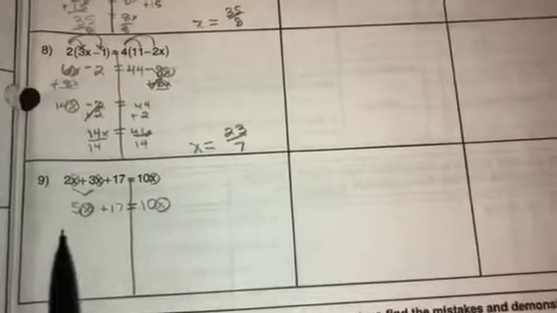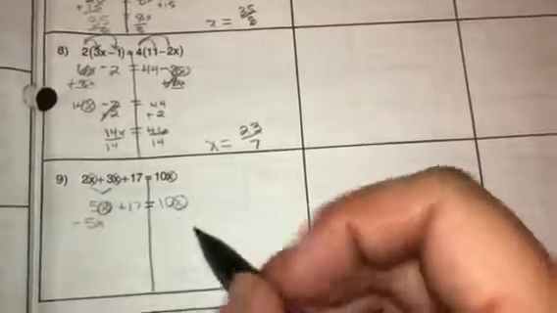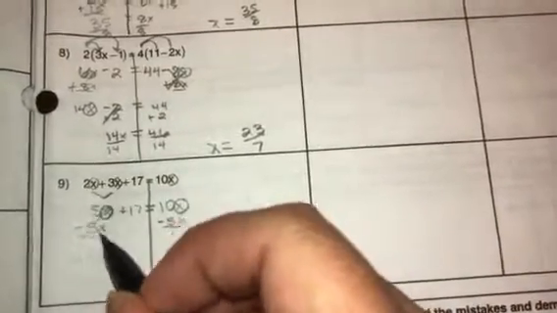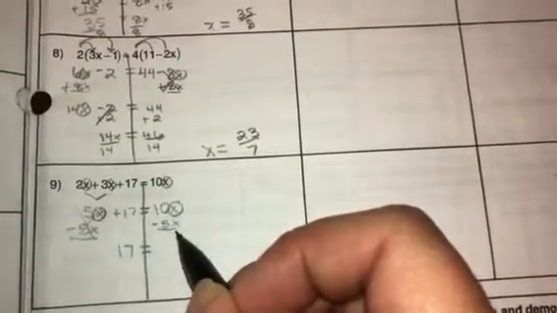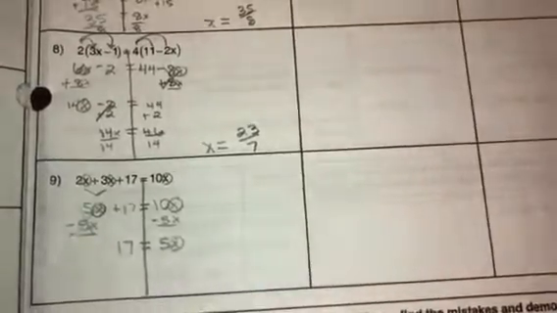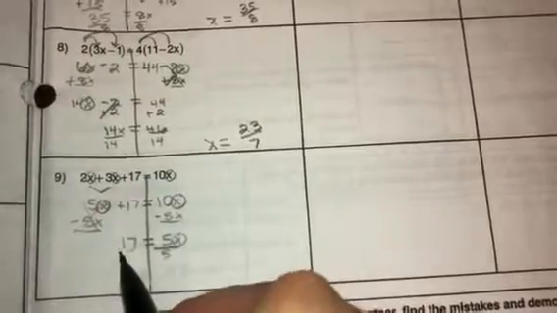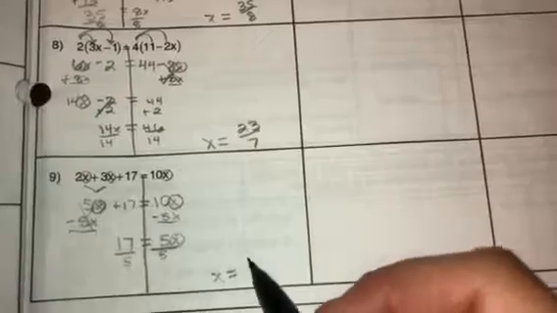Now I only have 1 on each side, so I have to put them together. From 5x or 10x, the 5 is smaller, so I'll subtract it because that was a positive 5. So we'll subtract 5 from both sides to make that one go away. We have 17 is equal to, well, 10x minus 5x is 5x. And now that x is just by itself on one side, which is what we wanted. Those are attached, so we divide both sides by 5, and we can just leave our answer x equals 17 over 5.